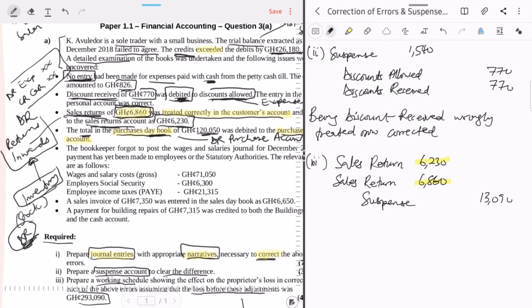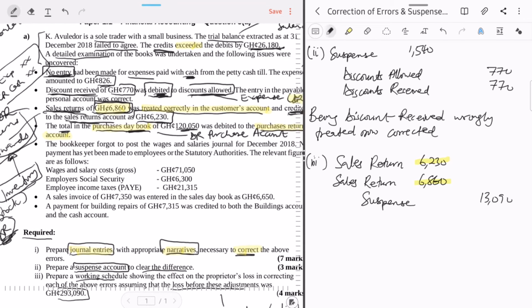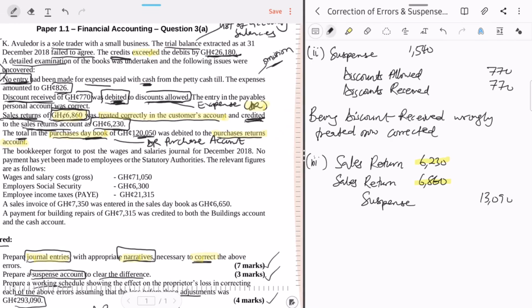And here we've learned something new. All purchases are debits. Remember the list so far? All assets are debits. We said all expenses are also debits. We even said all returns inwards are debits. Then we've added purchases also being debits. Okay, so if the total that should have gone to the purchases account as a debit has now gone to purchases returns as a debit, we need to correct that. Now let's look at the second leg of the transaction. What is the purchases returns account?